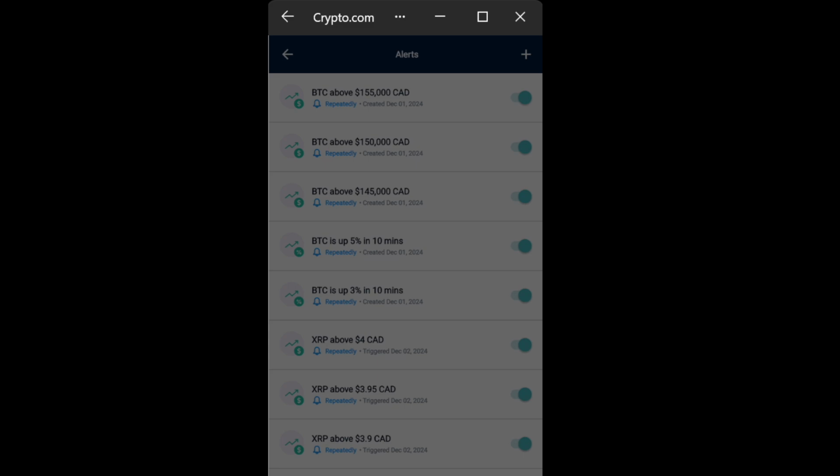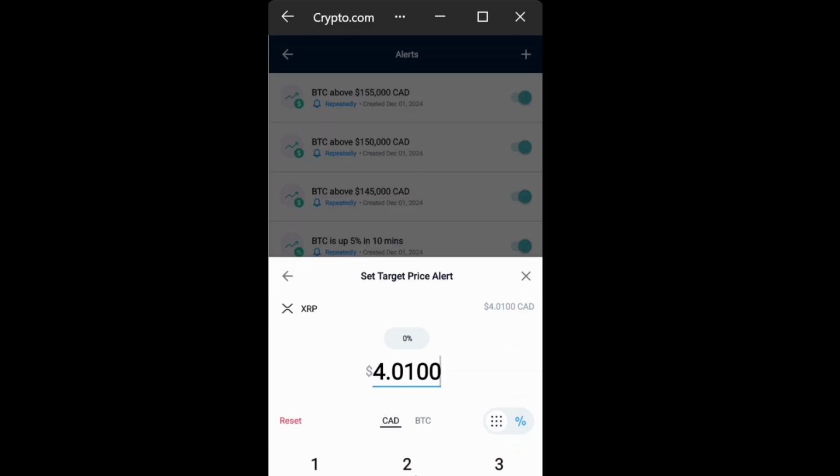So what I like to do is I like to do a little bit of both. I have certain target price, as you can see in the background here. So for example, let's set a target price. So right now it shows you up here, I'm in XRP and I want to set a price alert. And right now XRP, and this is Canadian dollars, is at $4.01. So it actually, if you watch my previous video, it has actually went up. So we made some profit within a span of 24 hours, which is always good.